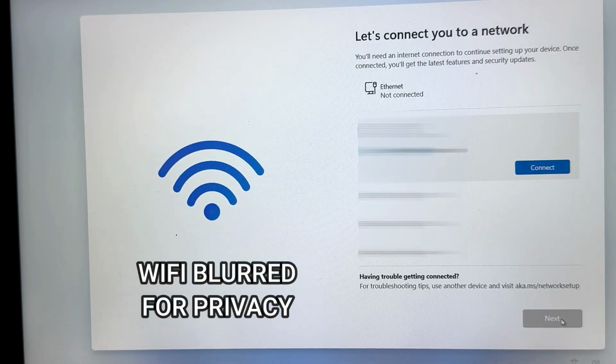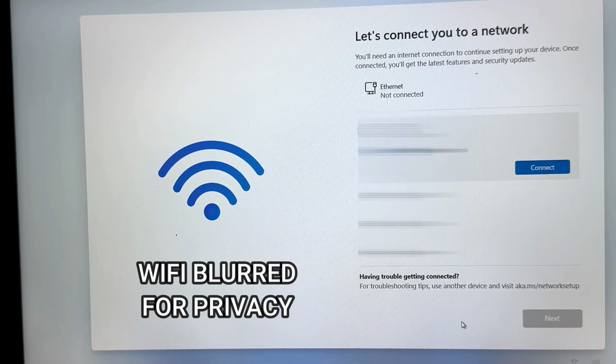Okay, so this is something you need to pay very close attention to. Microsoft would really prefer that you set up a Microsoft account for your Windows. Okay, me personally, I don't want to do that. I want to use a local account. I do not want to log into Windows with a Microsoft account. So by default, they are forcing you to connect to the internet before you can go any further. They want to get you online and they want you to log in with a Microsoft account.